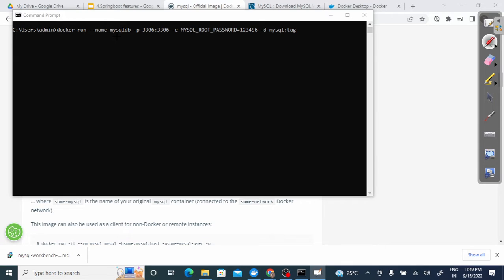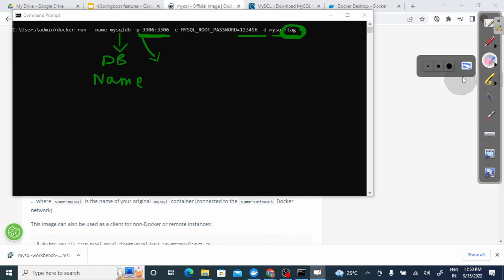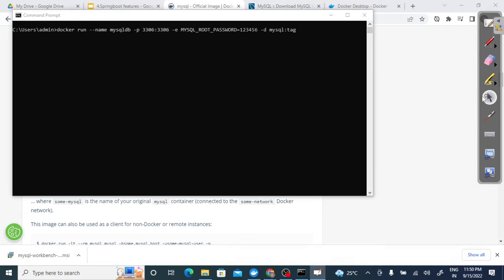And this -p is the port, which by default runs on 3306. And here is my password that I'm going to give. And this is MySQL, and here you can type the version of MySQL you're going to use. If not, it will automatically detect, so that is not an issue, but MySQL you need to type somewhere in this command.